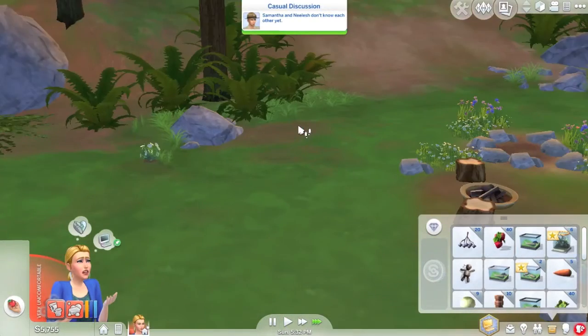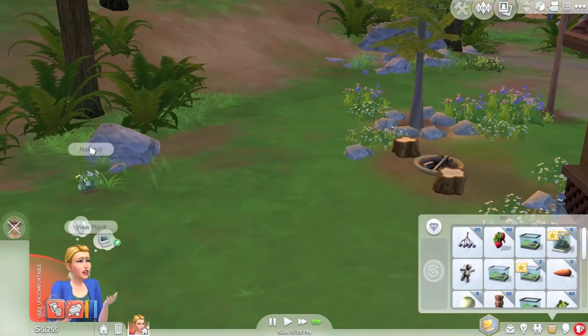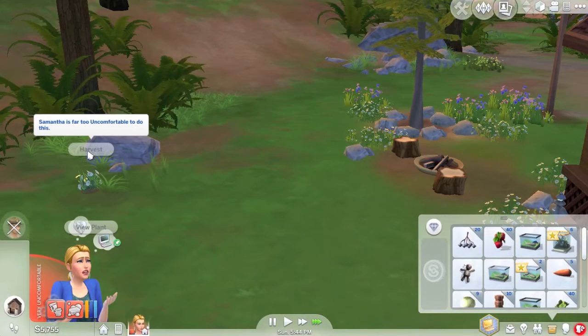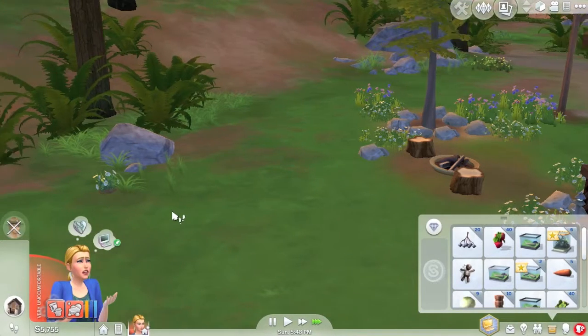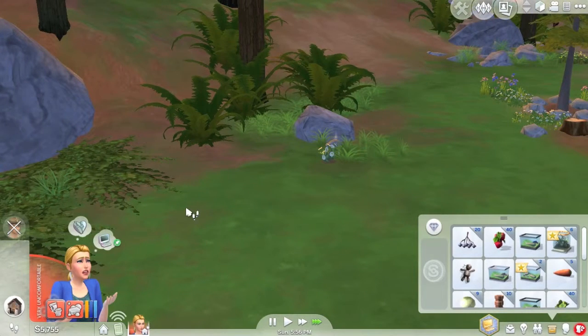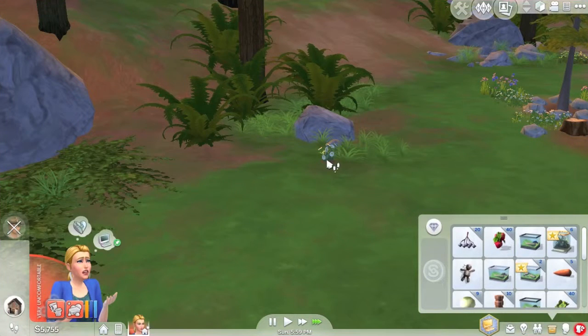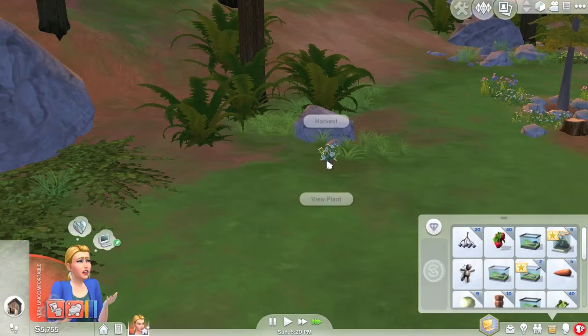I want this fruit. What's going on? Go to the bathroom then and stop being such a baby. Who's she got a phone call from? Brennan Mixon. No, I don't feel like chatting. We're going pee. Hopefully in a hurry. Where is she? Don't you put it in your mouth. There you go.